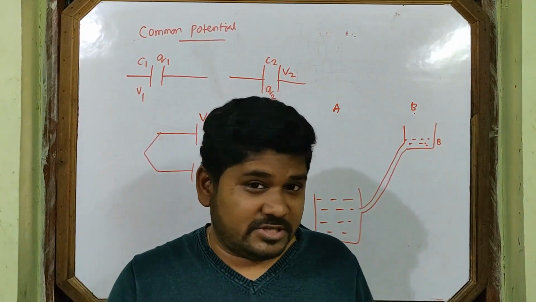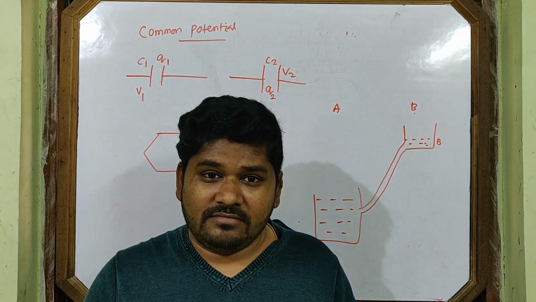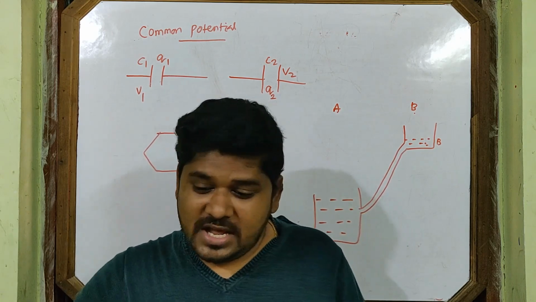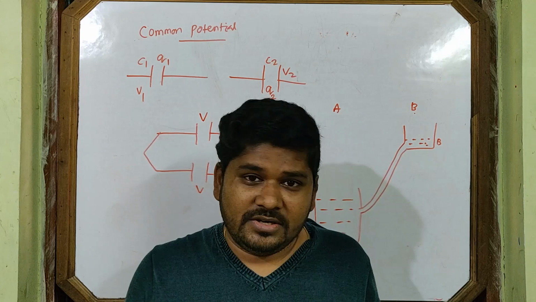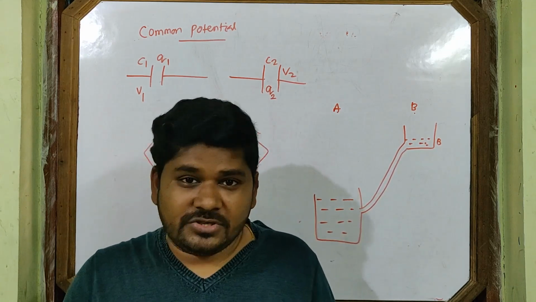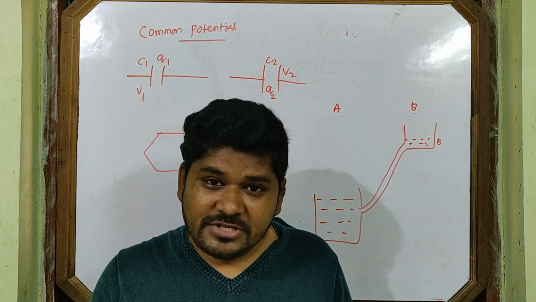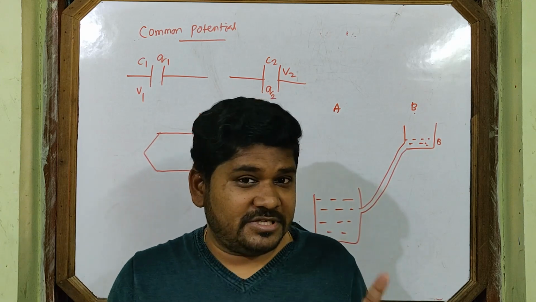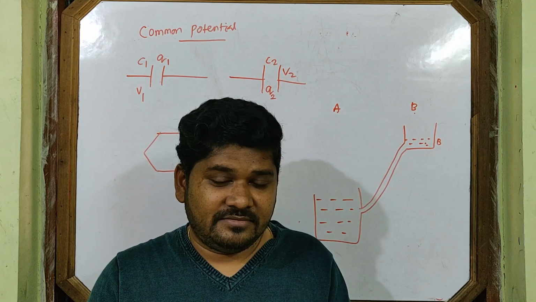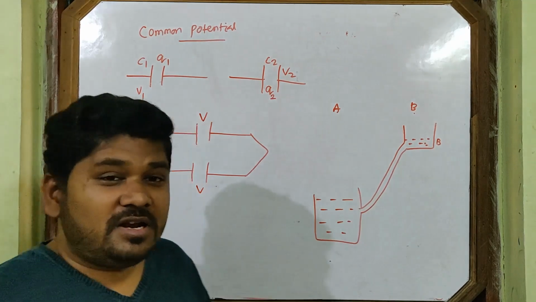Another thing I am just reminding you, in 11th class you have read the same thing. One body is at high temperature, one body is at low temperature. When you connect them, what flows? Heat flows from high temperature to low temperature till the temperature is the same. Water flows till the level is the same. Charge flows till the potential is the same, called common potential.